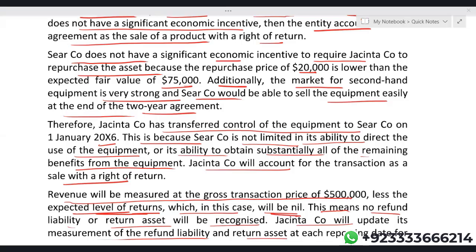Then that 20,000 you can now, in the next year, if it is happening, just debit the P&L and credit your financial liability. So in the year of sale, if it is happening, revenue will be debited and liability will be credited. If it is happening in the next year, then profit and loss will be debited and liability will be credited. Is that clear? If probability changes in the year of sale, what happens? If the probability changes in the next year, then what will happen? Please, students, comment on that so that we can go ahead.